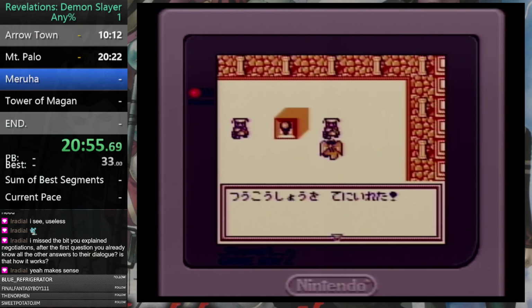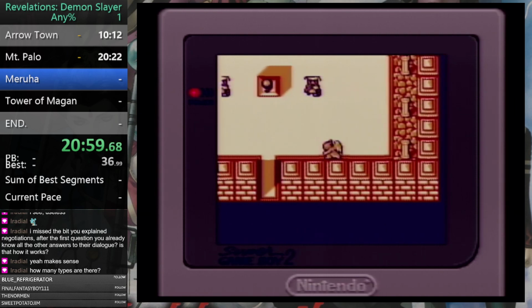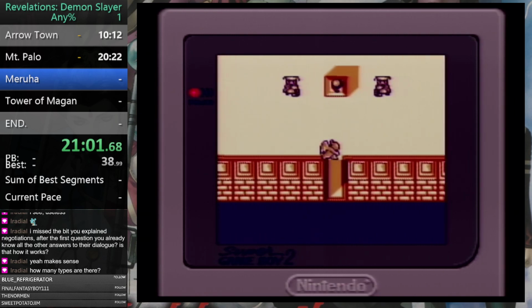Okay, give this to our partner. How many types are there? There's 5 types. Oh. So it's really not that many.